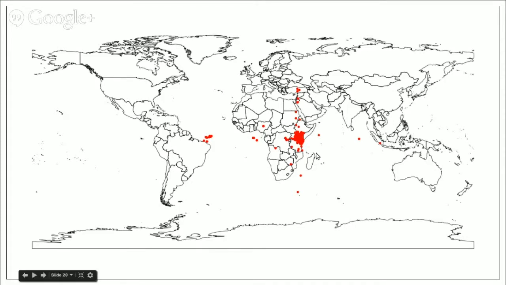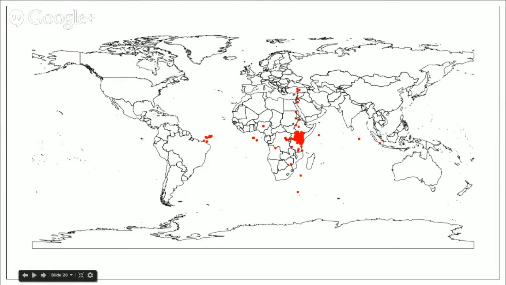The first two are probably among the first things to notice when we look at the map. These vertical and horizontal lines here. They represent right latitudes and wrong longitudes, or the other way around. So, for example, in the case of the vertical line, the longitude values are right, but the latitudes are definitely not.